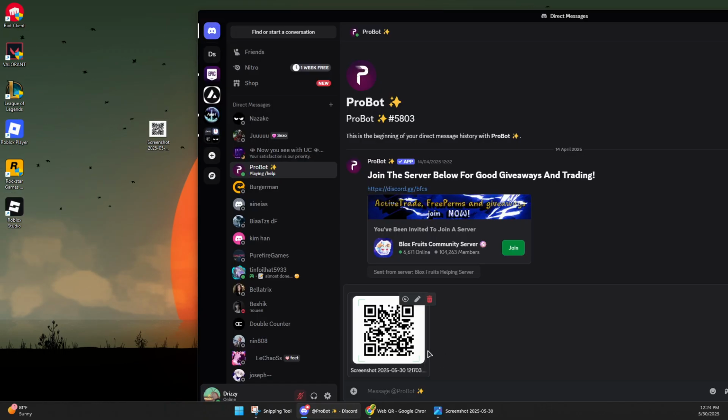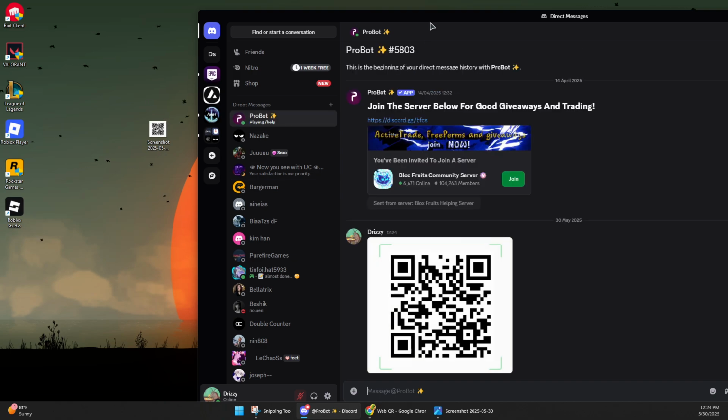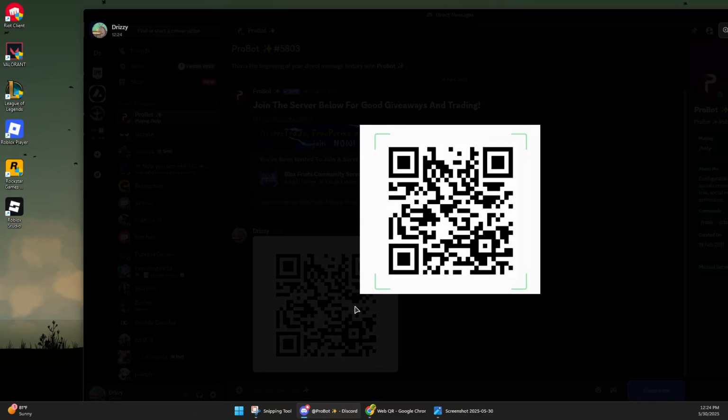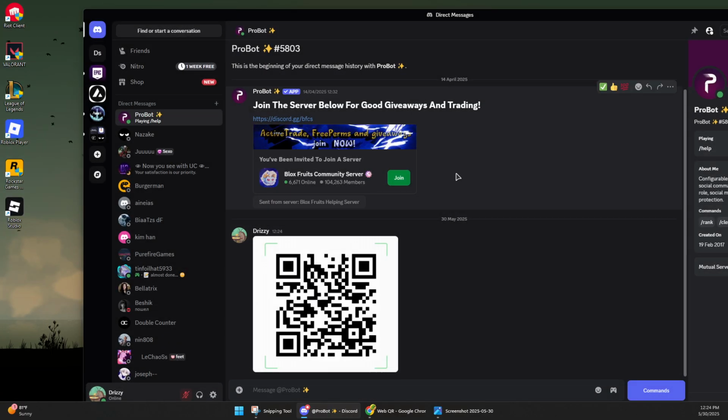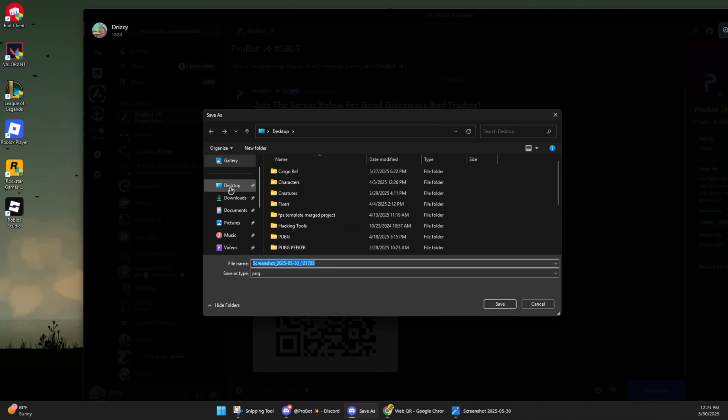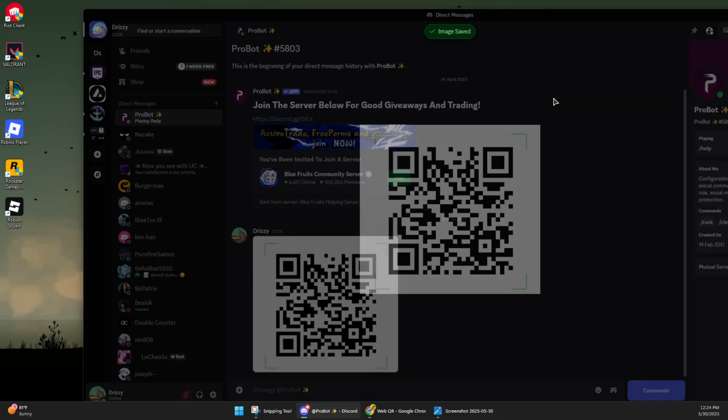So for example, you want to upload that from your phone, send it, and then open Discord on your PC using your hotspot, or maybe you're sharing from your mobile device. Open your Discord and access the conversation, and then download the picture from here. You can click on the picture and then click on Save Image, and it should prompt you where you want to save it. Click on Desktop and then click Save.